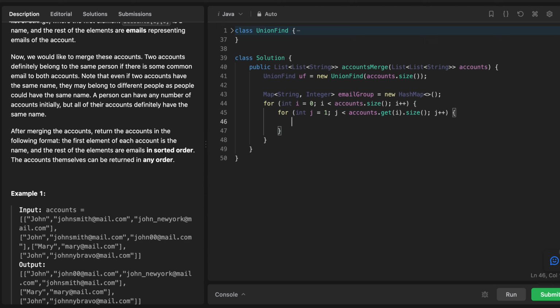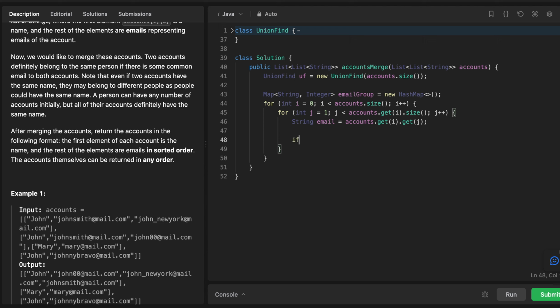Perfect. Now we are able to see each email in our account. So let's say string email is accounts get i and get j. This is each email in there.